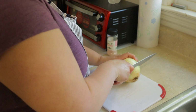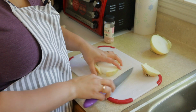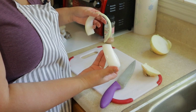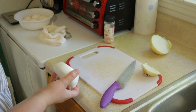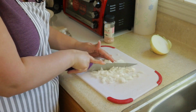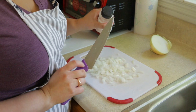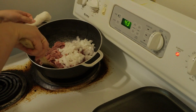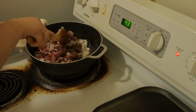So while that is starting to cook, I'm going to slice this onion up. Since this onion is pretty big, I'm not going to use the whole thing. I'm just going to use about a chunk that big. If you have a smaller onion, feel free to use the whole thing. It doesn't hurt, it just gives it more flavor. I'm going to go ahead and add this and salt my meat. And then I give it all a quick stir so the onions can be evenly mixed in with the meat.